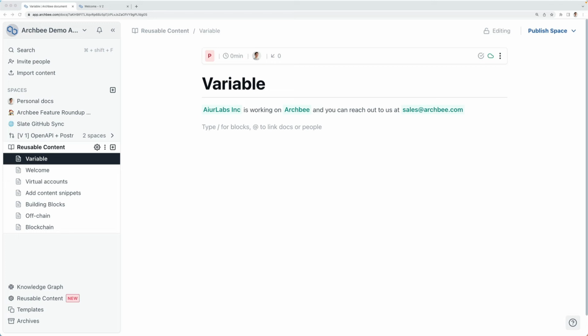So I've talked about how you can integrate and sync a GitHub repo with Archbee, how you can import OpenAPI and Postman collections. On top of that, once you add your content, how you can use space links to build some type of navigation for a multi-product portal. And also, if you manage versions for products, so on and so forth, you can do that also.